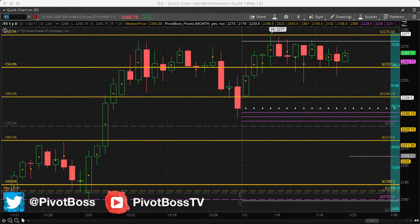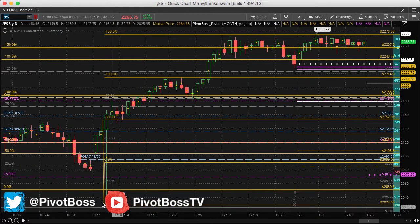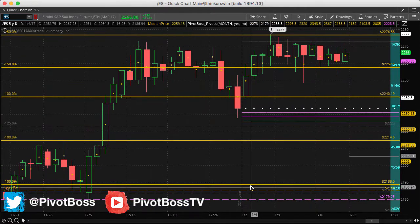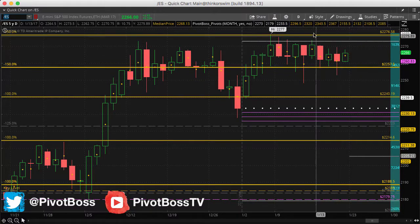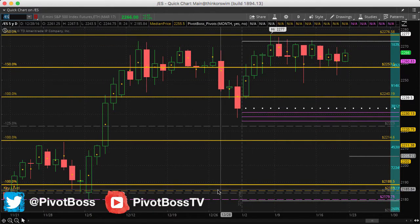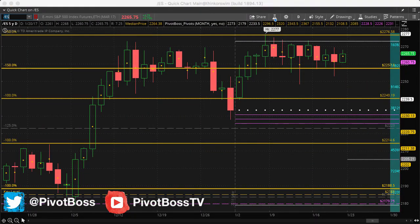Here's a look at the daily time frame of the ES. We've had quite a move since election day, and prices have rallied significantly, and now we're sitting at highs. We've held here for the greater part of a month, 4 to 6 weeks, and basically inauguration day is here. We'll see how that plays out with the market in the coming days as volatility perhaps begins to return to the markets. Right now, there's really nothing to be done at the moment. It's more about being cautious, watching for the signs.